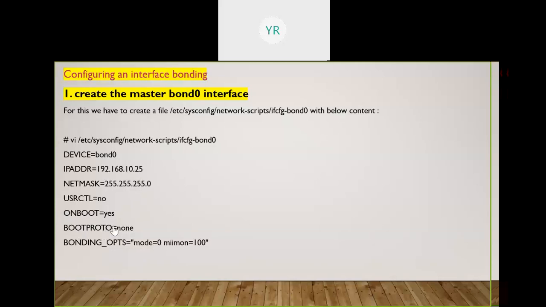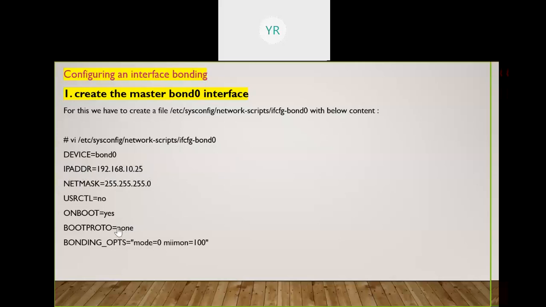Next, BOOTPROTO. What BOOTPROTO means is, there are two ways of assigning IPs in Linux. The first way is the static way of assigning an IP address. Static means we have an IP address given by this entry here, and temporarily we can also give it using ifconfig eth0 with the IP address and up. In those two ways we can give a static IP address, and that will be permanently assigned.